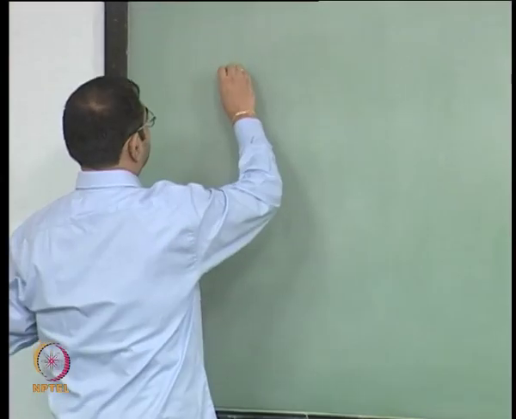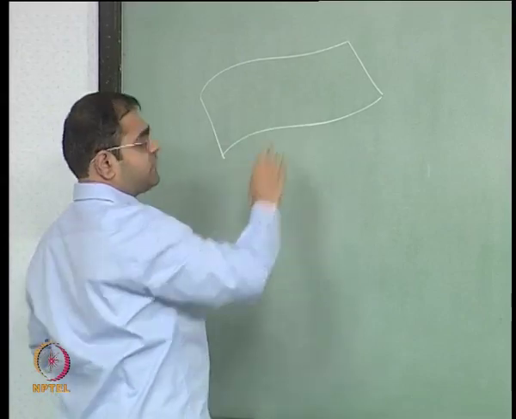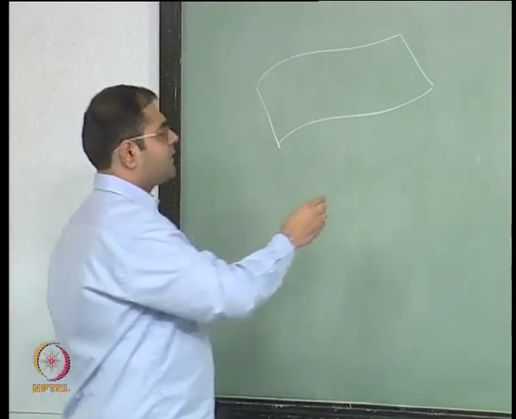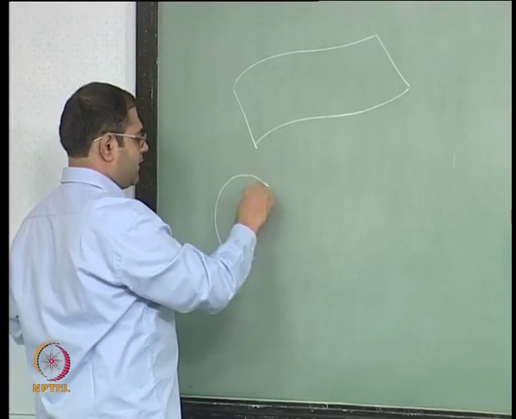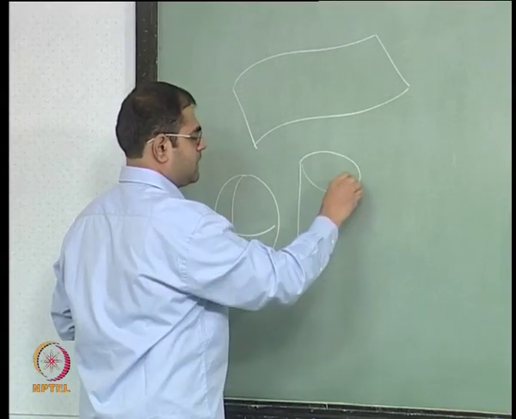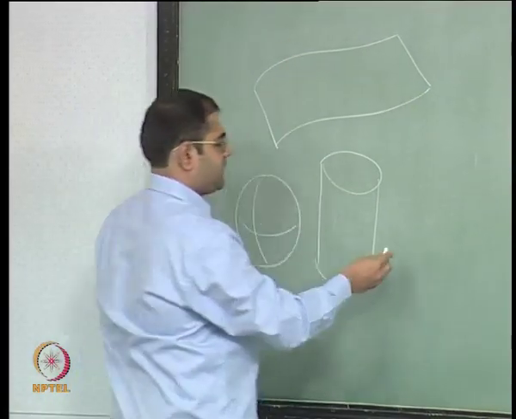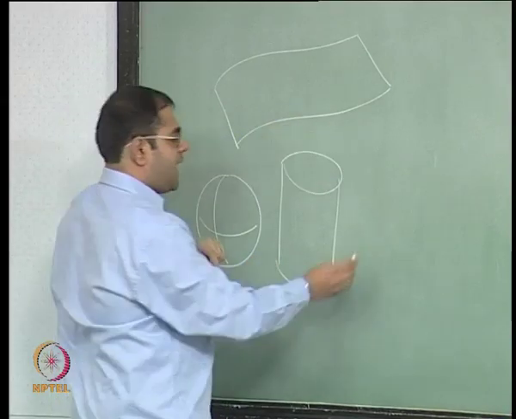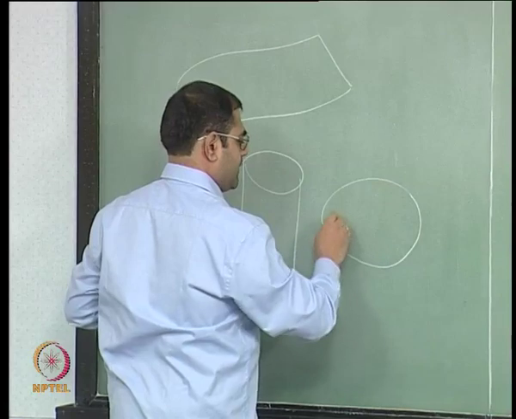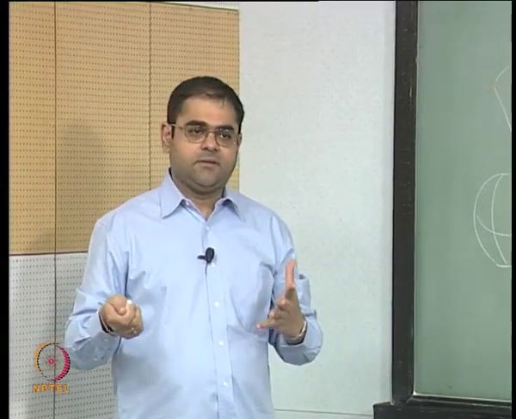So, let me again remind you of our idea. Our idea is the following. We want to start with a surface which we can visualize in 3 dimensions. Specific examples are of course the sphere or the cylinder. What I mean by the cylinder is the infinite cylinder extending in both directions, though I have drawn only a finite part of it here on the board, and the torus. These are all examples of surfaces that we can visualize in 3 dimensional space.